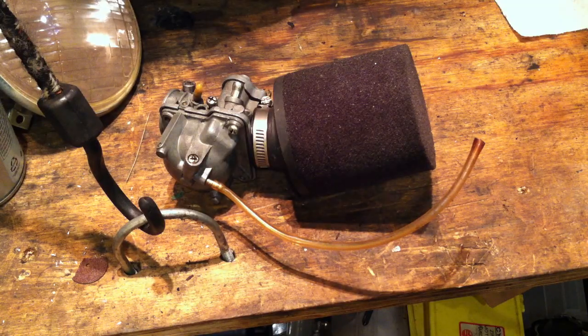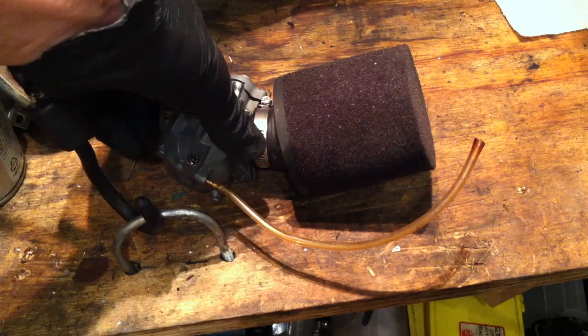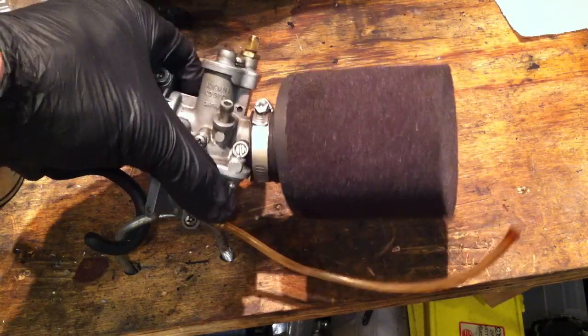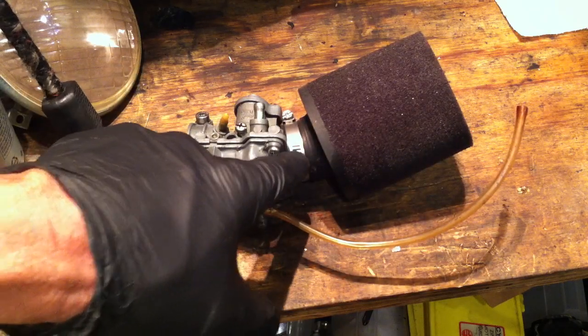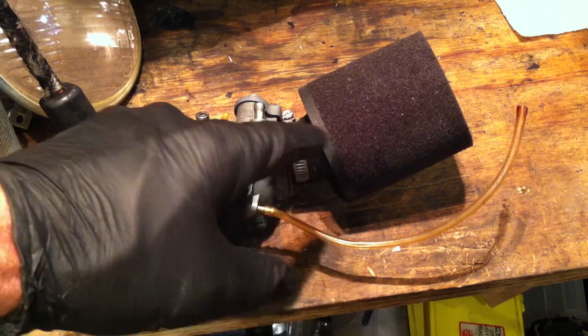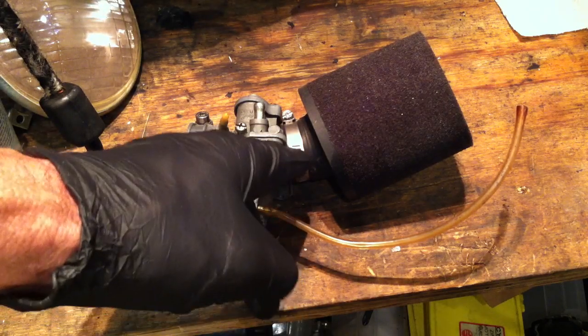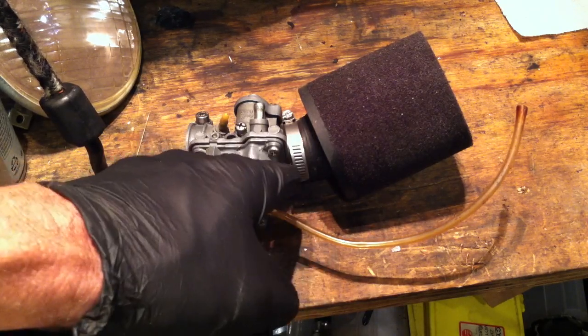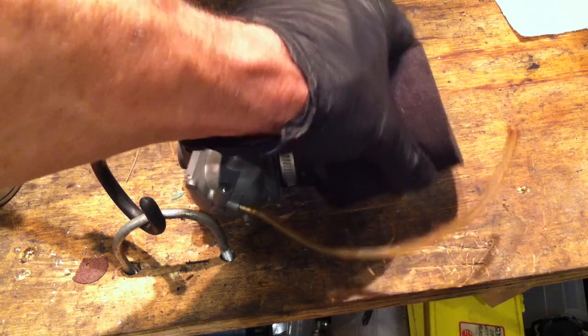You got a QT50, you need an air filter, or you don't like the goofy stock air box — after 40 years they're never the same, tabs broken off, holes drilled in. If you're looking for a new air filter for the stock carb, you need one with a 28mm inner diameter opening. Go for the cone mesh filter — if you're willing to wait and order from China, they're about $6 each, or maybe on Amazon for $6. There's another filter that works well too, but it's about $15, so the cone mesh is the cheaper option.